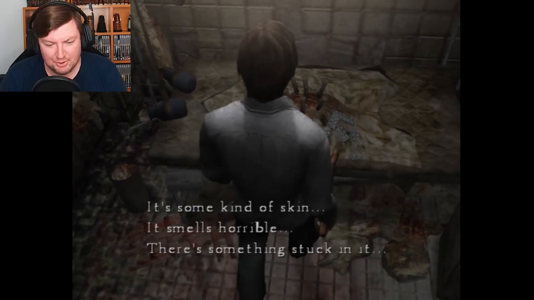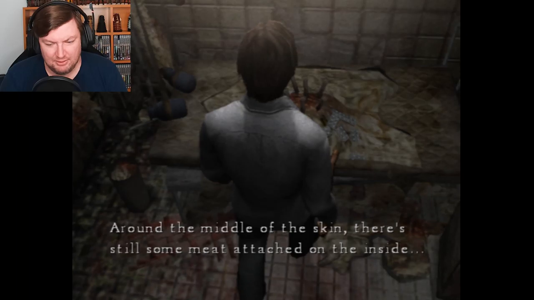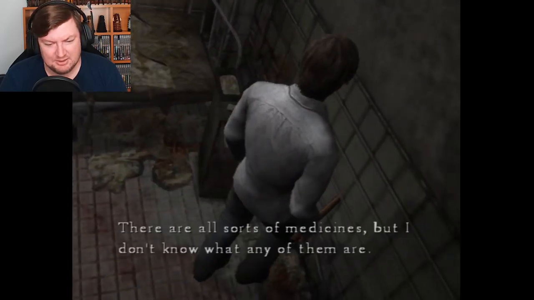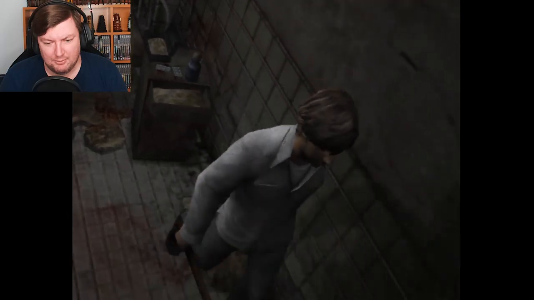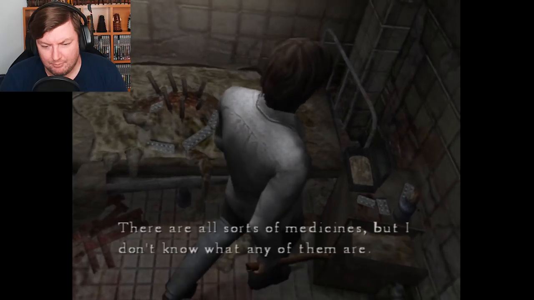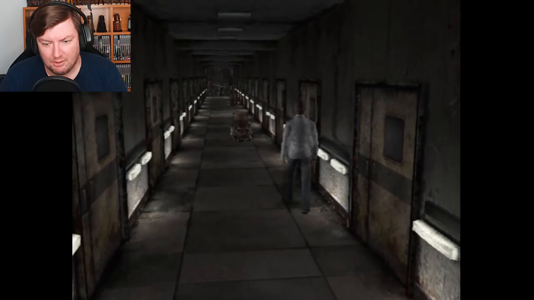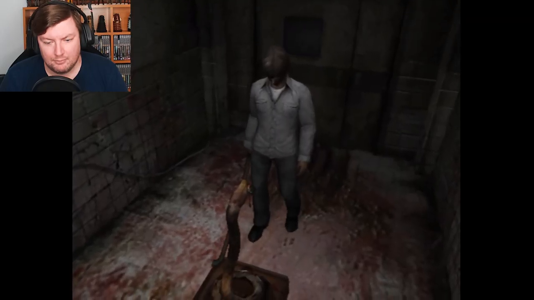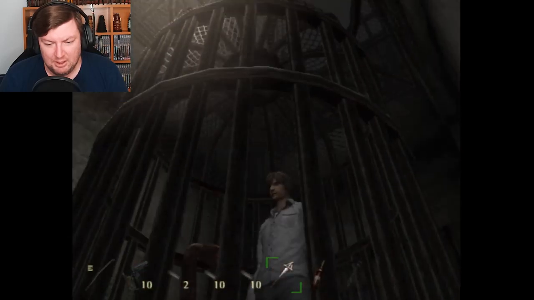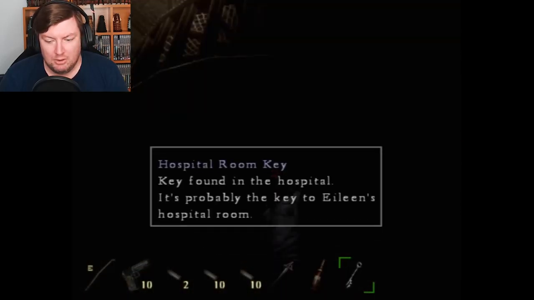Some kind of skin, it smells horrible. There's something stuck in it around the middle of the skin. There's still some meat attached to the inside. Lovely. Medicines, but don't know what any of them are. Good to know. The hospital room key. Yeah. Right.